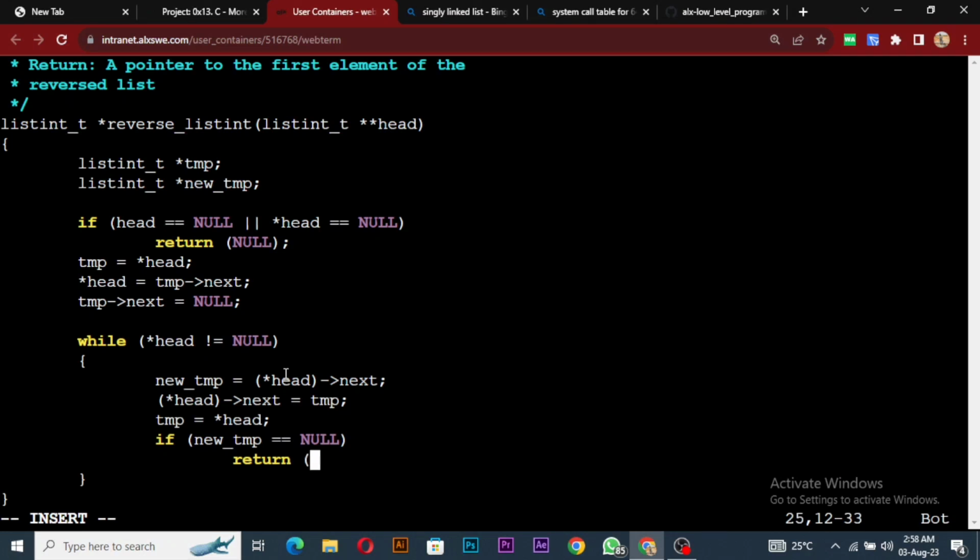We might just be having some one output error probably if we didn't include it. Sorry. Return head. Let's put return head.